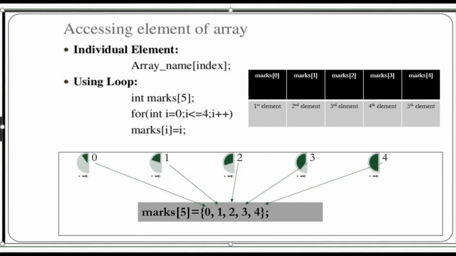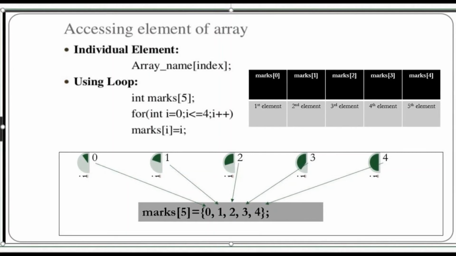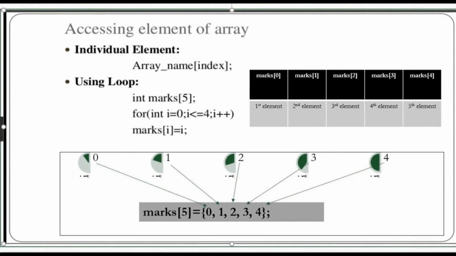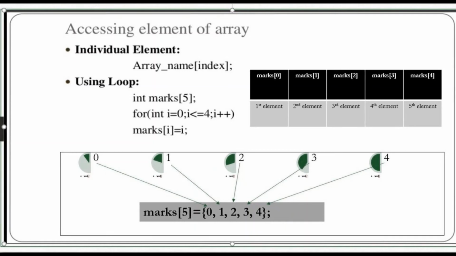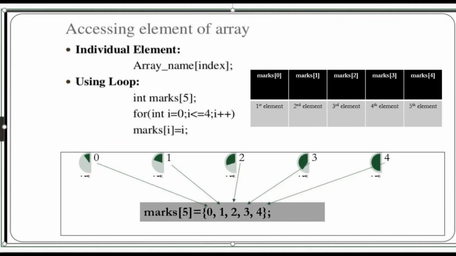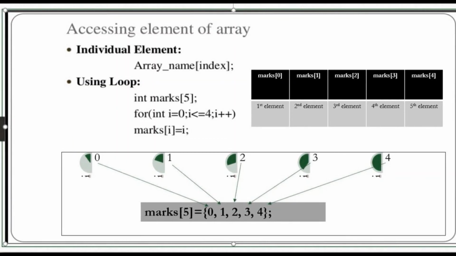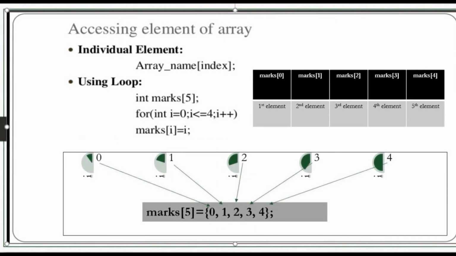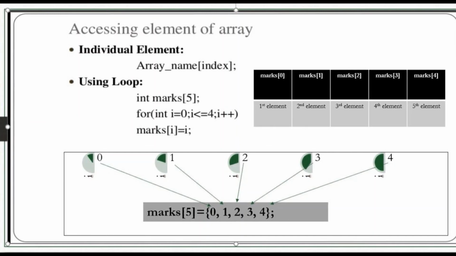To access each element stored in an array, we have to use a looping control structure to iteratively run through the indices in a sequential manner, since arrays use continuous memory locations for storing the data. Referring to the example, we have an array marks of type int and size 5, and then we have a for loop for traversing through the array indices. The next statement assigns the value of i at each iteration and stores it in the marks array. So the marks array now contains 0, 1, 2, 3, and 4 as the values of i at each iteration.